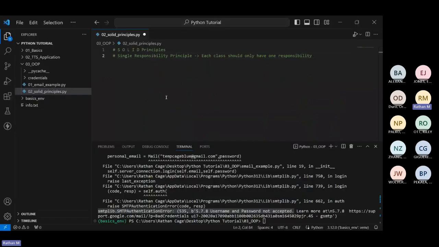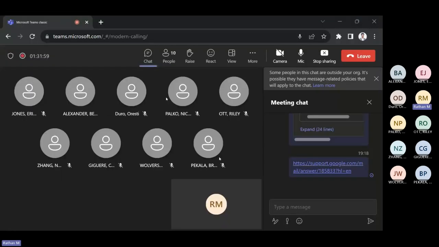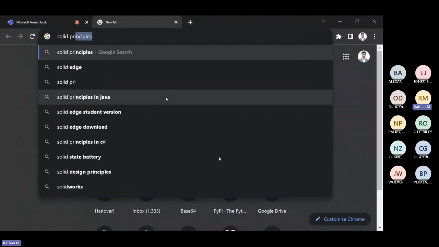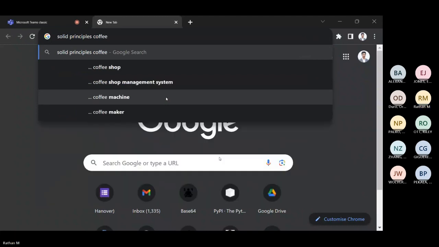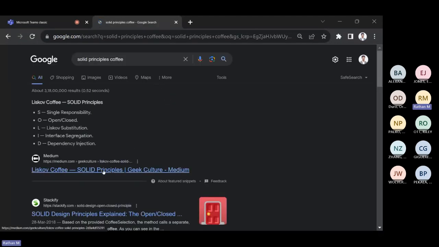There are a lot of real-world examples that you get to see, which will help you walk through and understand them. That's something we just need to know beforehand. If you go online, you will see a lot of examples of SOLID principles. There's a really good example with the coffee example.